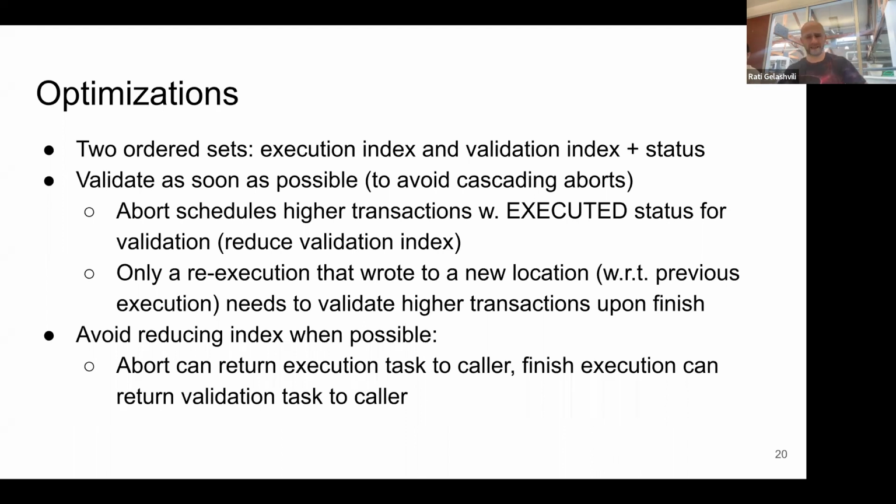And we have another really interesting optimization: when we can prove that in certain cases we can avoid revalidating certain transactions, even though it's cheap. And we try to avoid reducing this index as much as possible. So sometimes we will violate this principle of taking the smallest thing. Let's say if inserting an execution or validation task into the set would have decreased the index, the thread that would have inserted it will just do this task, so as not to create this fake work for other workers.